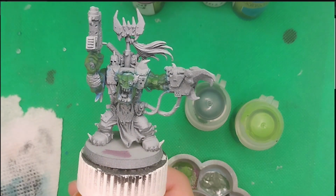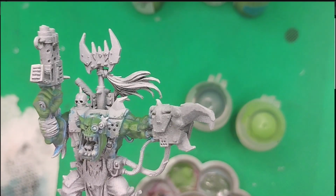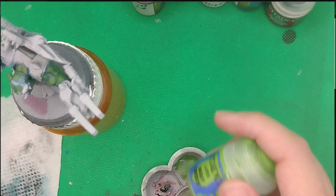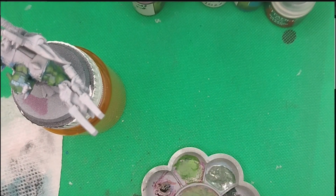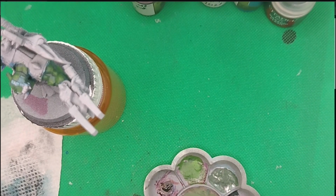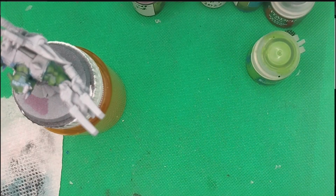Now we're back. The highlights have been applied, and wow, that is popping very nicely. What I'm going to be doing next is just using pure moot green for the last final skin highlights to bump up the contrast. Because after all that glazing and light layering, we're gonna need a boost in that contrast.